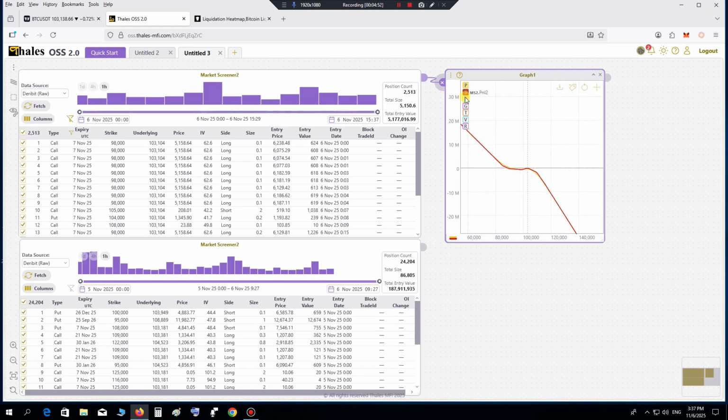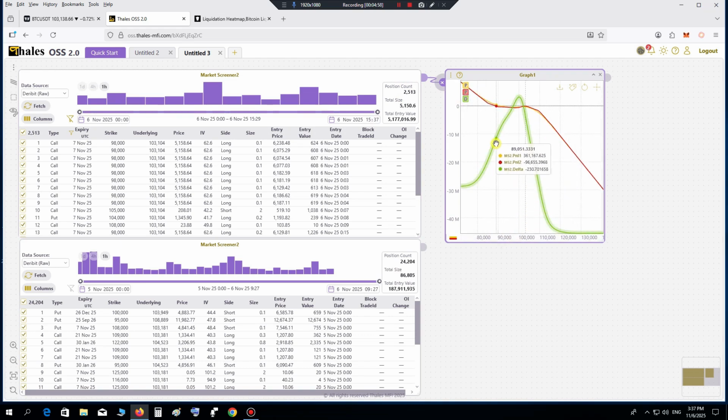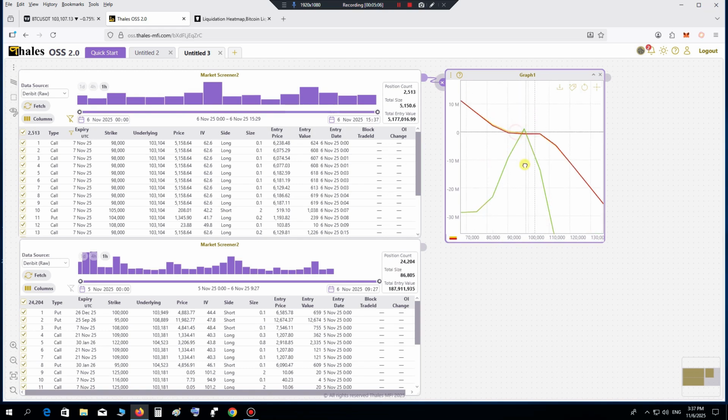The result is ambiguous. It's leaning downward, a bearish outlook, though it's volatile. You can see it covers from 90,000 to 104,000. We're moving along the break-even line in this range. From 90,000 down to 86,000, it goes into profit. This curve is currently bearish, and right now we're at 103,000.